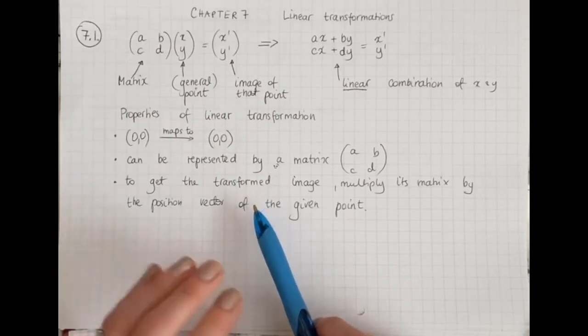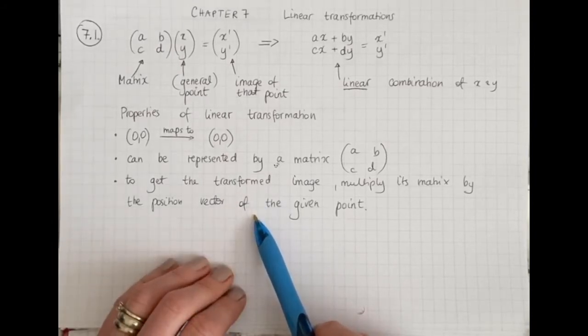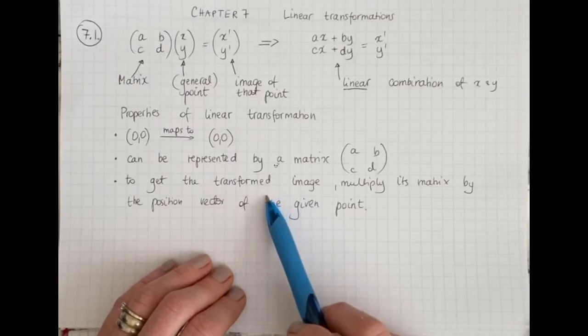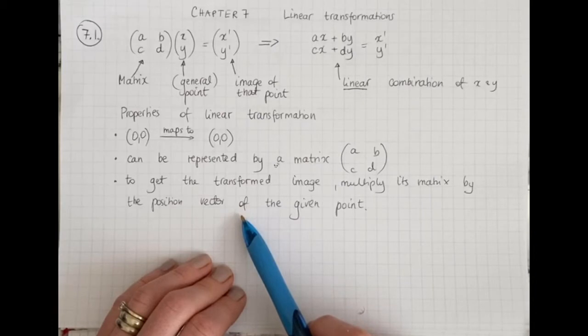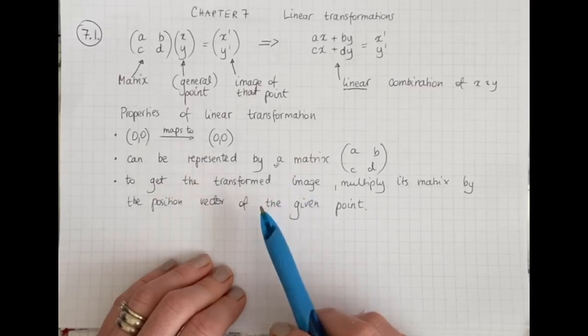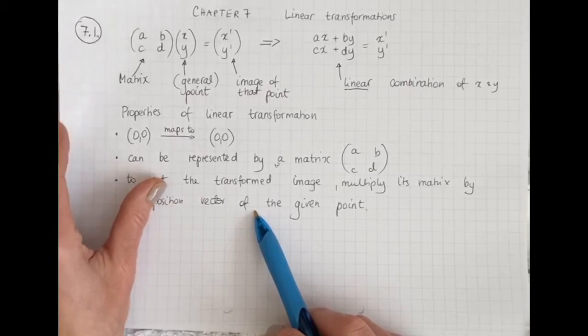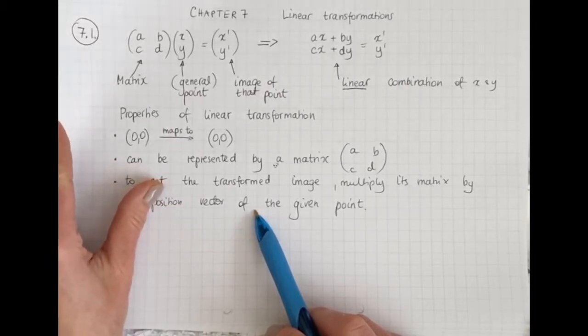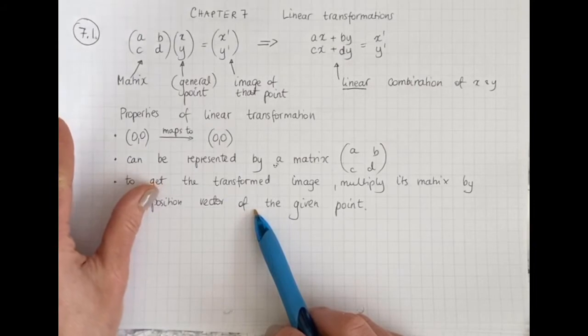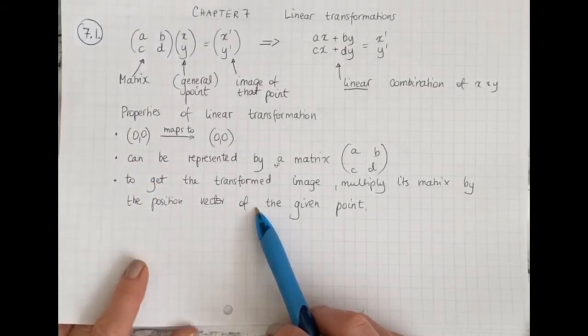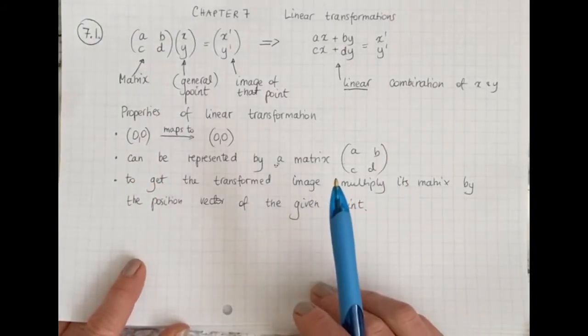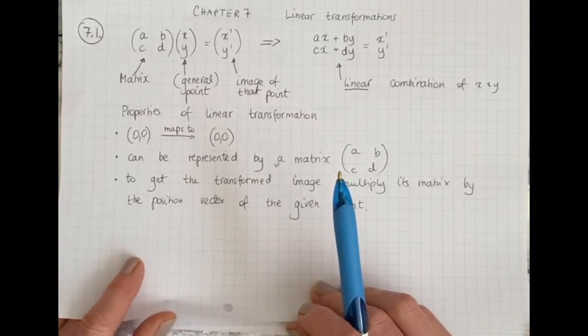So the common linear transformations that you know are reflections. It has to be a reflection in a line that goes through the origin, otherwise the origin will be moved somewhere else. Rotations, again, rotation needs to be done around the origin. And there would be also enlargements or scaling, so like enlargement along the x-axis and enlargement along the y-axis.